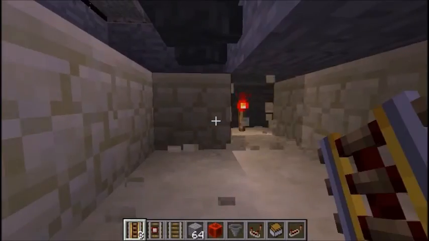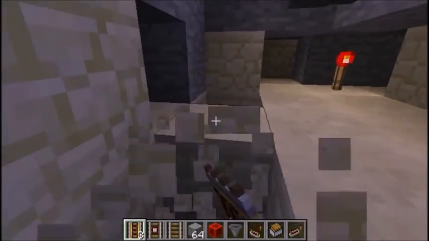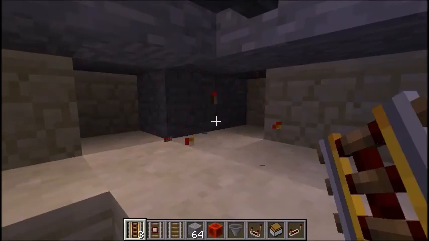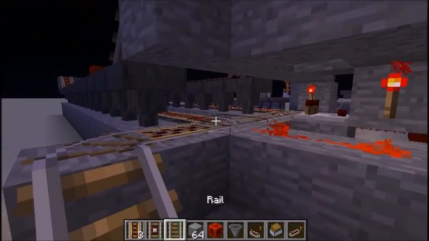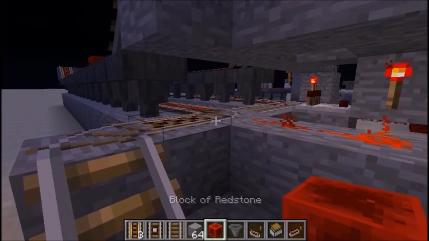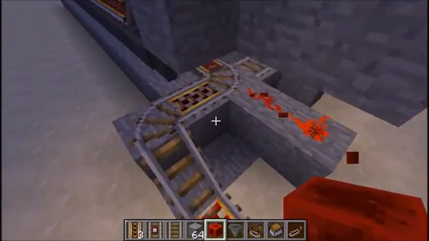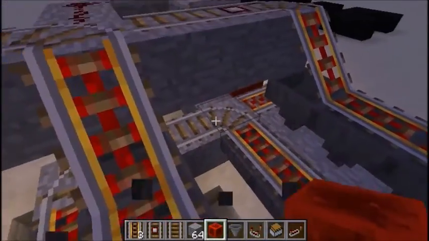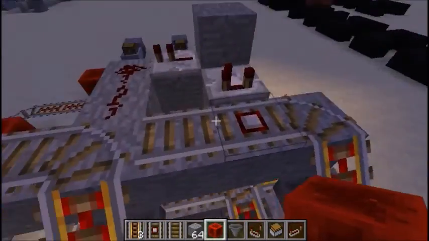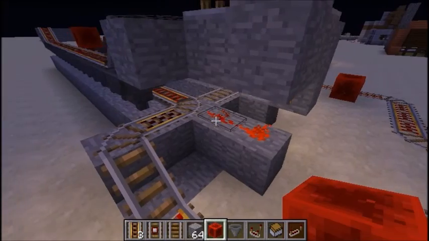furnaces. Okay. We've got the same problem over here. So let's fix that real quick. Can't have a torch right next to a hopper. And we can put it right here, correct? Yeah, we can. This is fine. Okay. Or is it? No, it's not. How are we going to power this now?